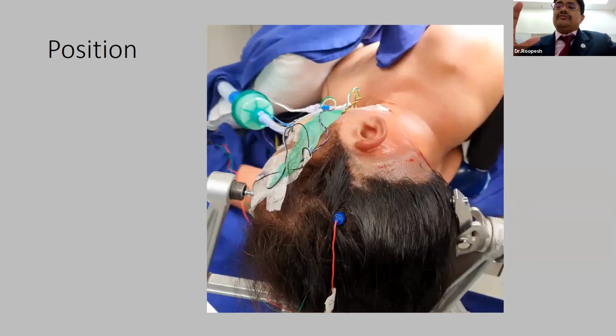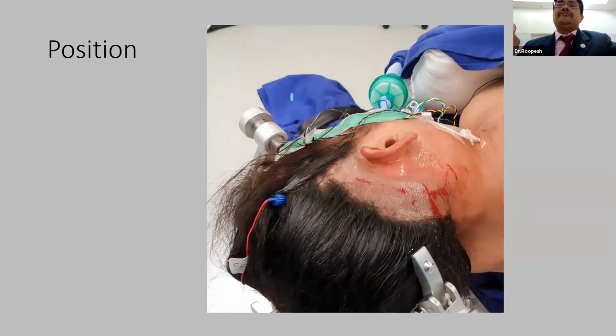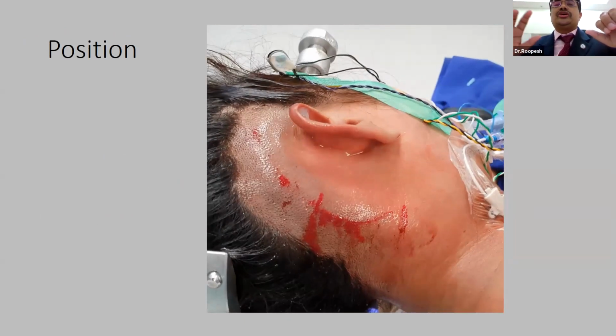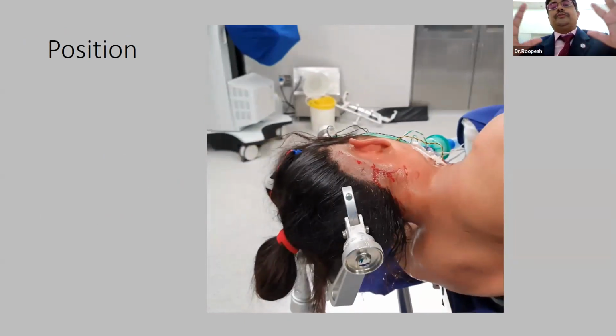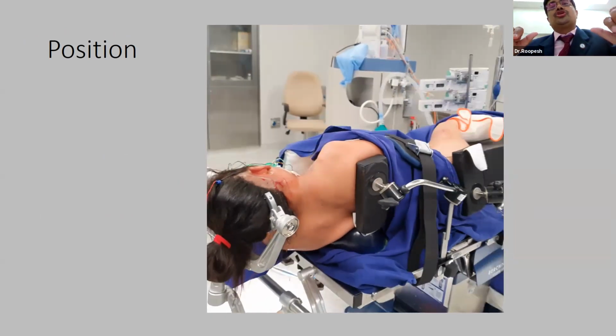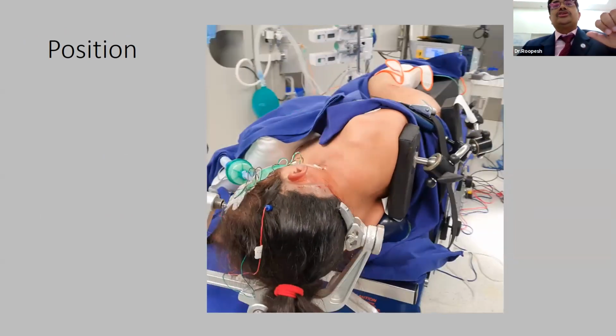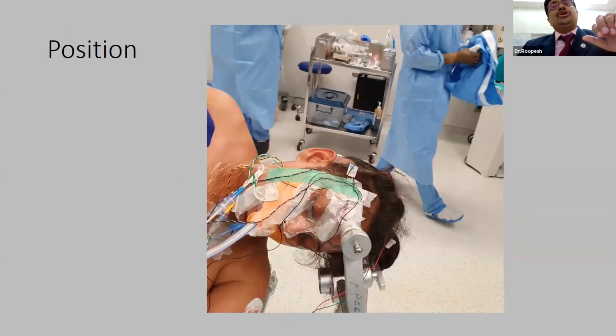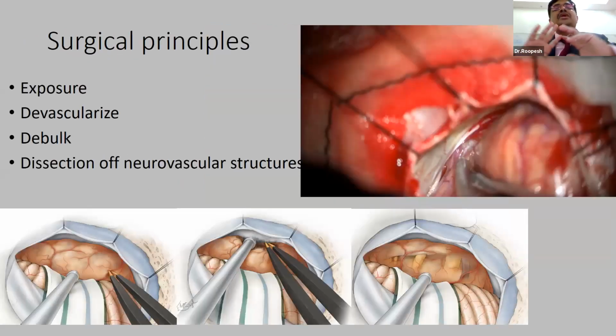So, typical retrosigmoid, the park bench position. You can have various incisions. Either you can make a small C, a lazy S, or a linear incision. And it is typically the same position as for a vestibular schwannoma. So the standard retrosigmoid. You always keep a thigh graft ready, because most likely you may need a good fascial dural reconstruction and also to harvest fat. The principles of surgery are pretty much the same as any skull base meningioma. So adequate exposure, devascularization of the tumor.